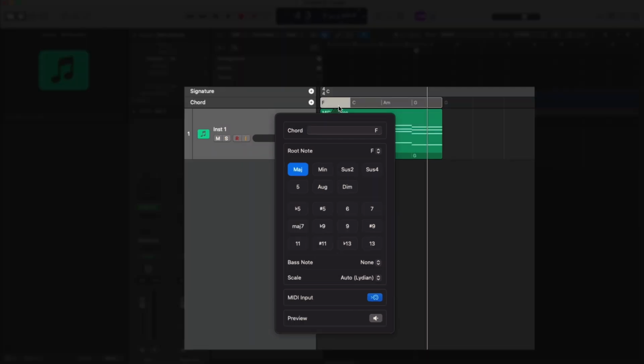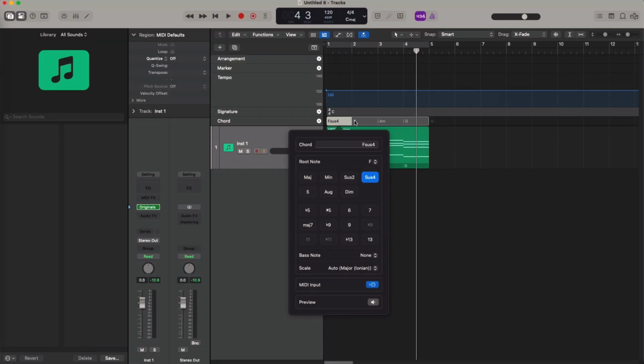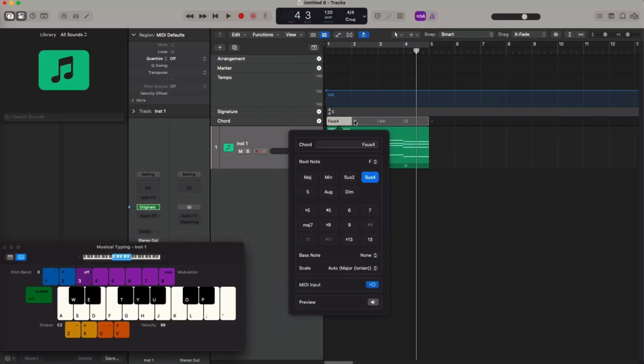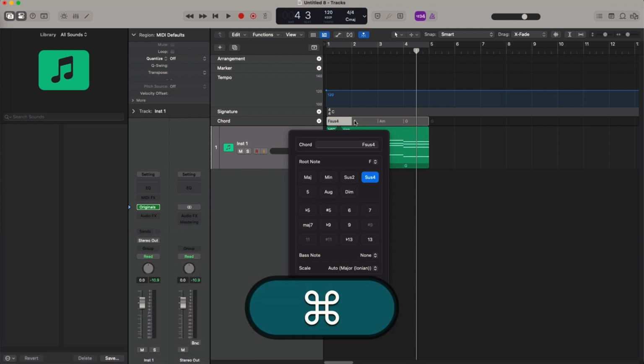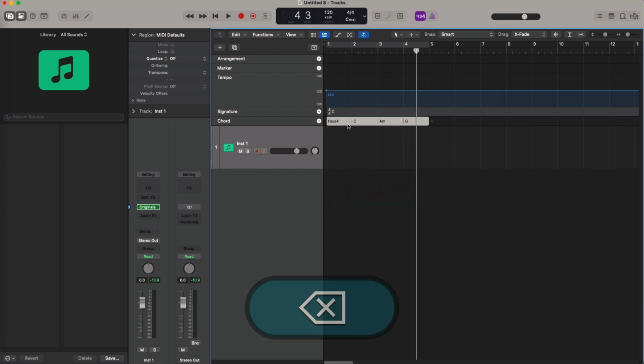So let's see what that looks like. I've just played an F sus2, and Logic has changed that first chord to an F sus2, which is really good. If I wanted an F sus4, it changes there for us as well. So really, really helpful. That also works if you're using Cmd K for the virtual keyboard in Logic. So if you just want to hear what a chord sounds like, or you are playing something on your keyboard but you don't know what chord it actually is, Logic will tell you what that chord is and then change the data here in the chord lane, which you can then copy in and drag down.